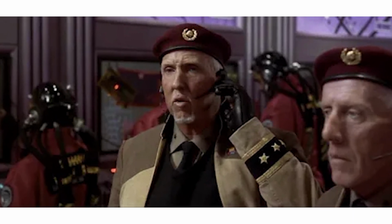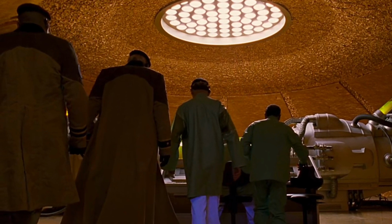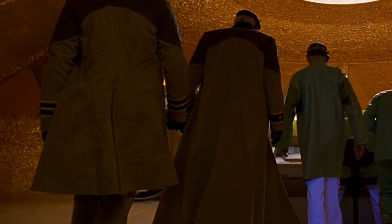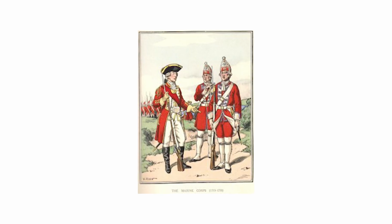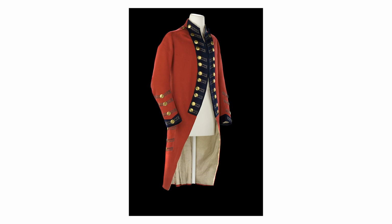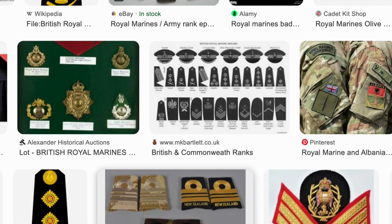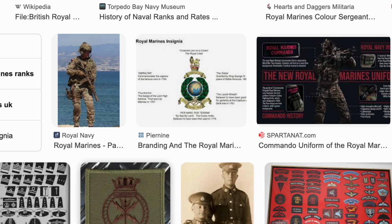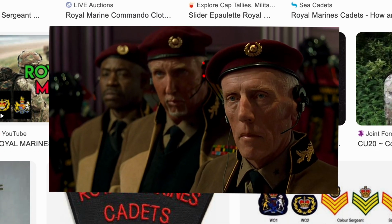Tan jackets, felt berets. That is, until the shot cuts away and you see their calf-length coats imbued with a steampunk, space pirate tinged vibe, reminiscent of 18th century men's Marines uniform silhouettes detailed like a formal modern American soldier. Now, the relation to the 18th century Marines may not be accidental. Even the insignia on the coats is a British Marine insignia.